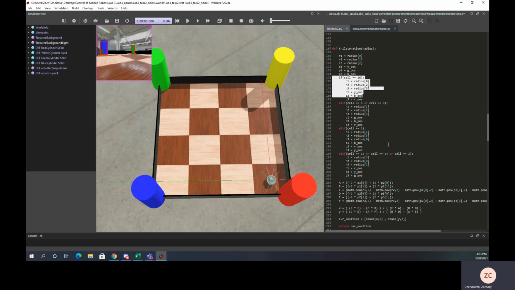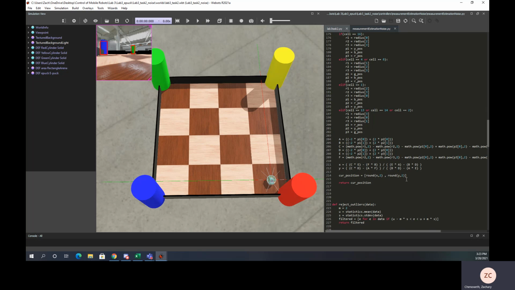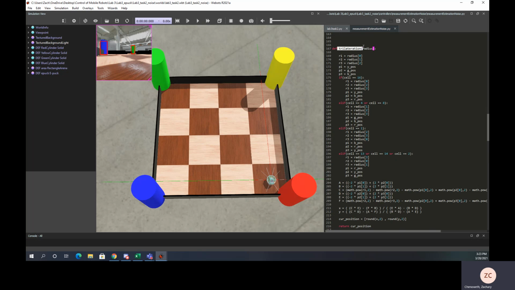Since we know that we start in this cell, I decided later down the line for the X and Y coordinate that we don't really need to use trilateration since we know where it starts. So I just hard coded the robot's position to be in that starting position, but every other cell will use trilateration to calculate its X and Y coordinates. Cell 16 is the only one that does not do that because we already know its starting position.